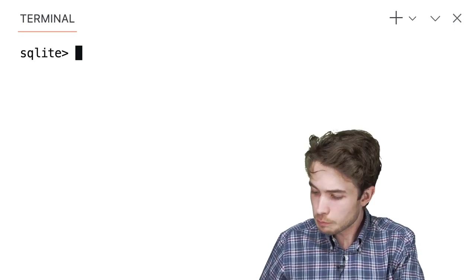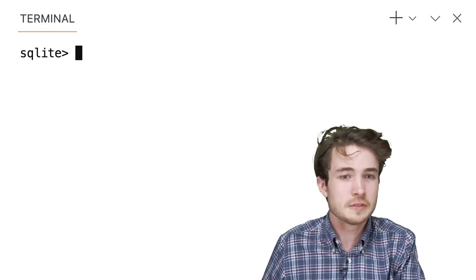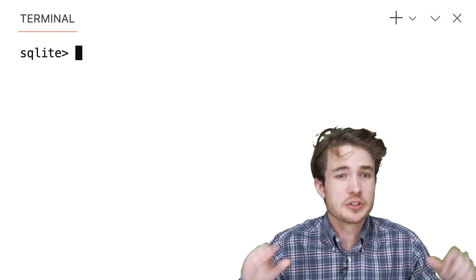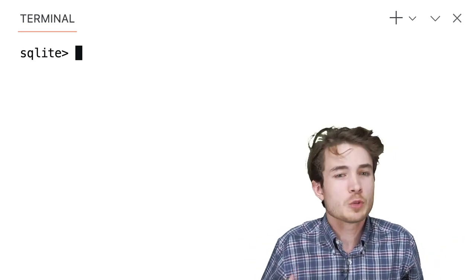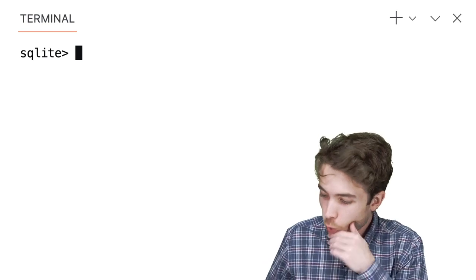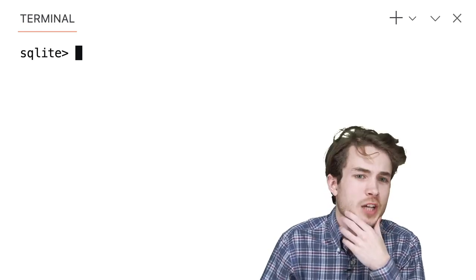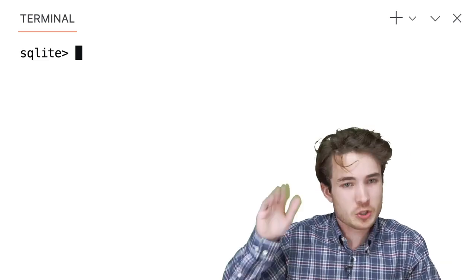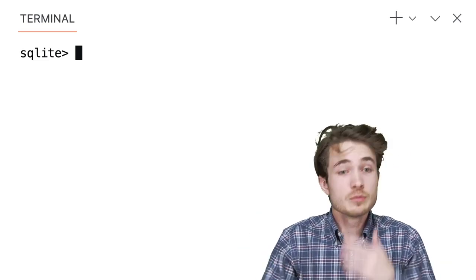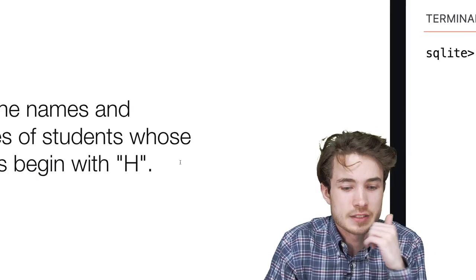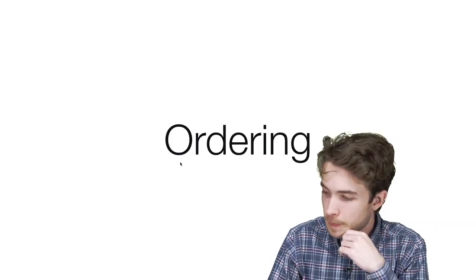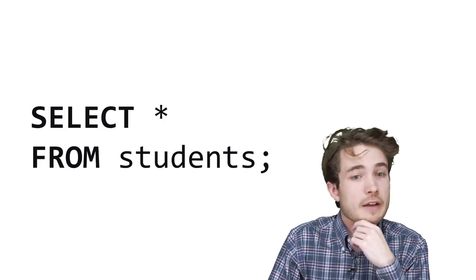So that seems to be most of what we might want to use our selecting for. We can use where, and we can use like to kind of narrow our matches from our table. But what else could we do with these queries? So one thing we want to do, as we saw in lecture, is kind of order our students, put them in like alphabetical order or kind of roster order and so on. And we can use some new SQL keywords for that exactly. So we can not just select, we can also order our data. So we saw before, we can just kind of get every student we want to.